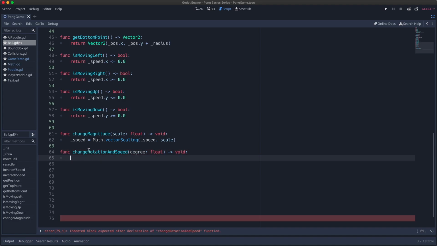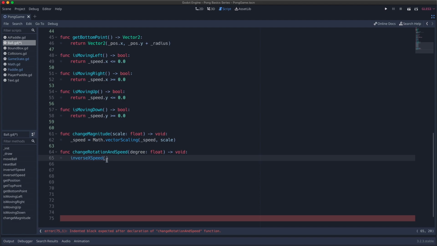Now again, the reason we want to change both rotation and speed is because the calculations I have in mind for rotation reset our speed to the base speed, and from there, apply the formula. However, our ball could be moving left or right. If it's moving right, then the calculation's fine because our ball's going to move right. However, if our ball is moving left and we change the rotation, what we essentially do is reset the ball to moving right to do our calculation. And then we need to also apply a flip on the x-axis, so that instead of moving right, it moves left. And so it's easier if I just show that in code.